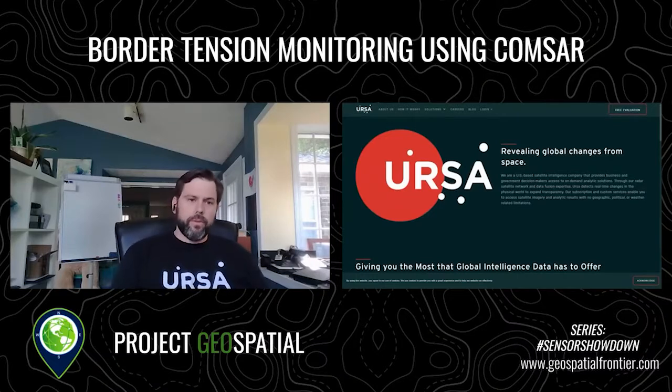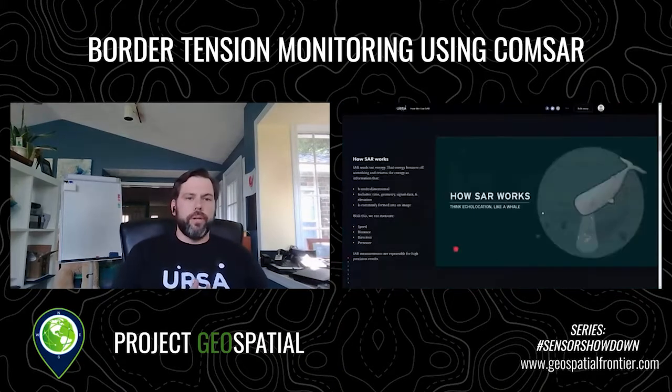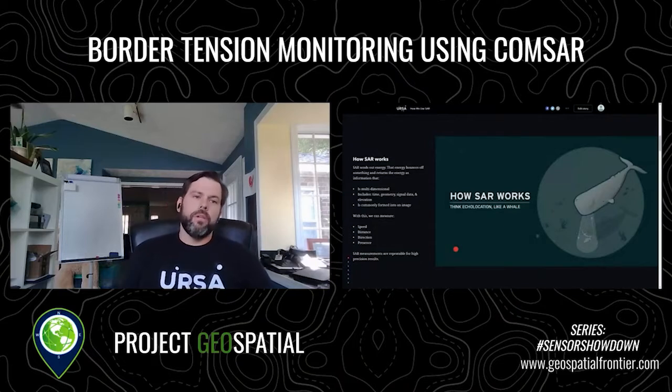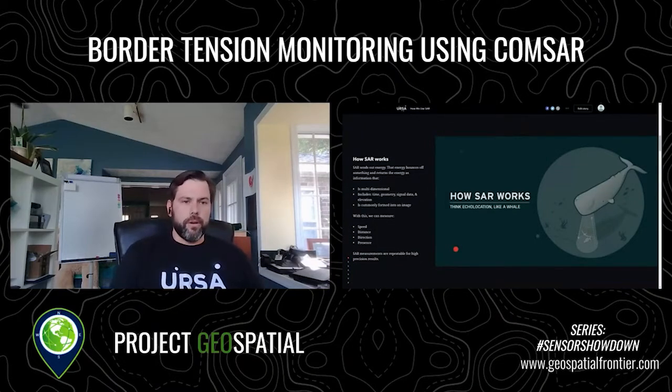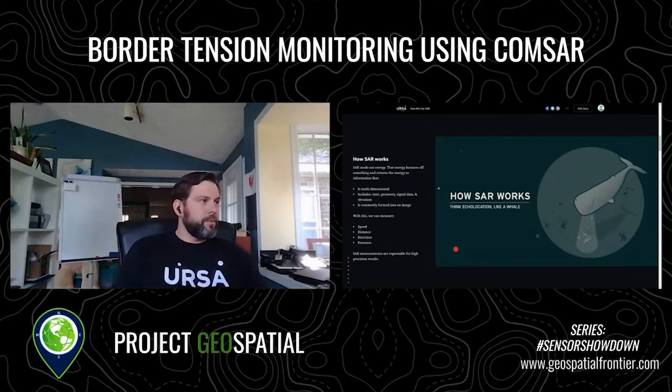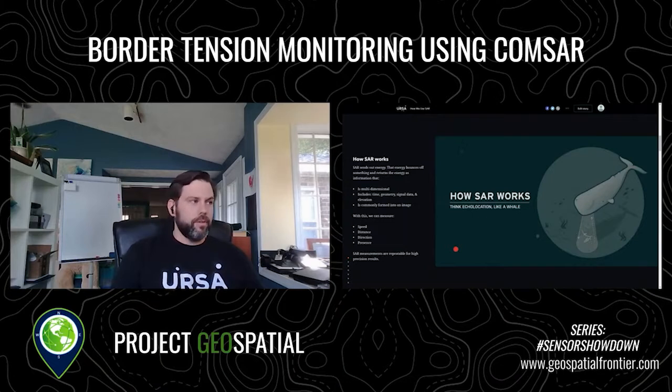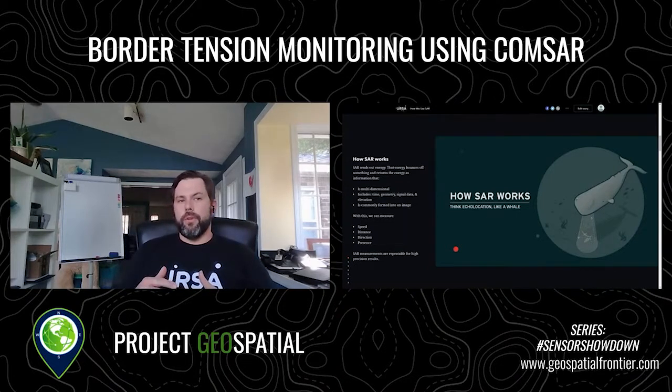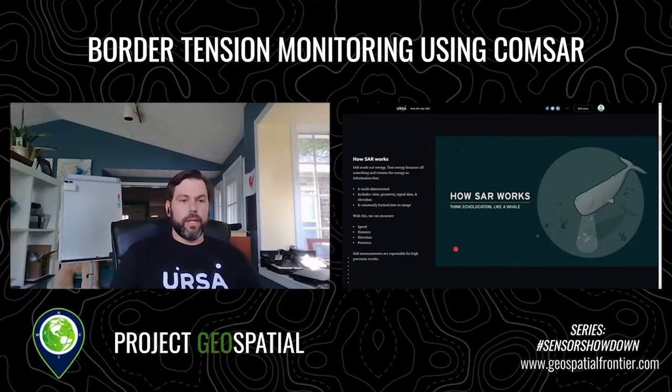detection. For those of you who aren't familiar with SAR, SAR is known as synthetic aperture radar. It's a form of radar imaging that works kind of like echolocation, where satellites up in space are transmitting RF signals back and forth at high velocity, and the changes perceived in those signals are what we use to form imagery and to also perform analytics. We can measure speed, distance, direction of something moving, and the presence of items, objects, things in a scene. That's actually what we're going to focus on today: presence of objects.